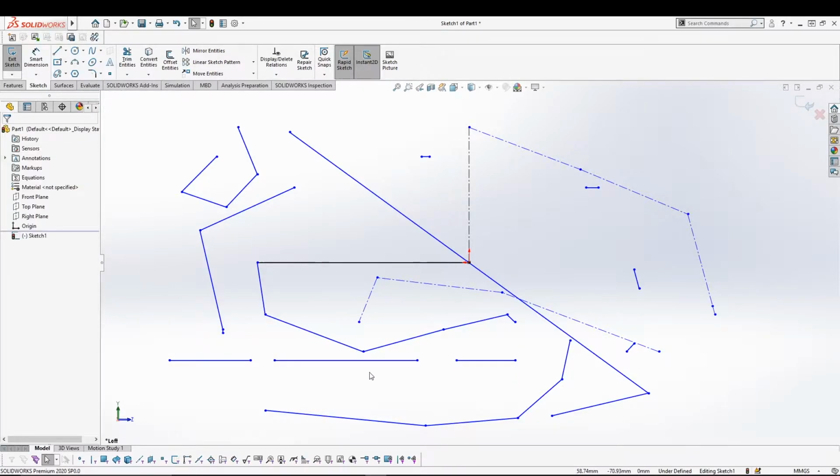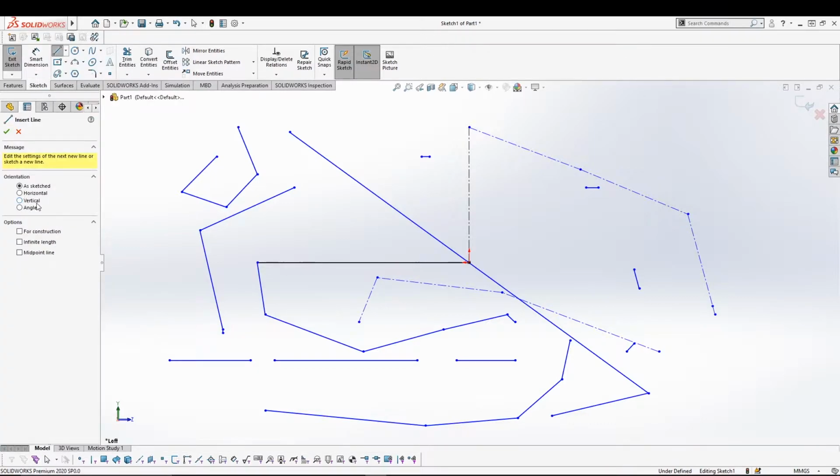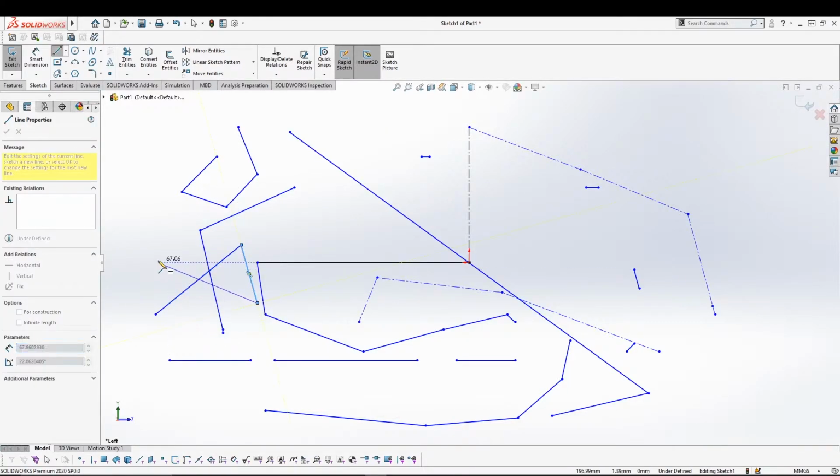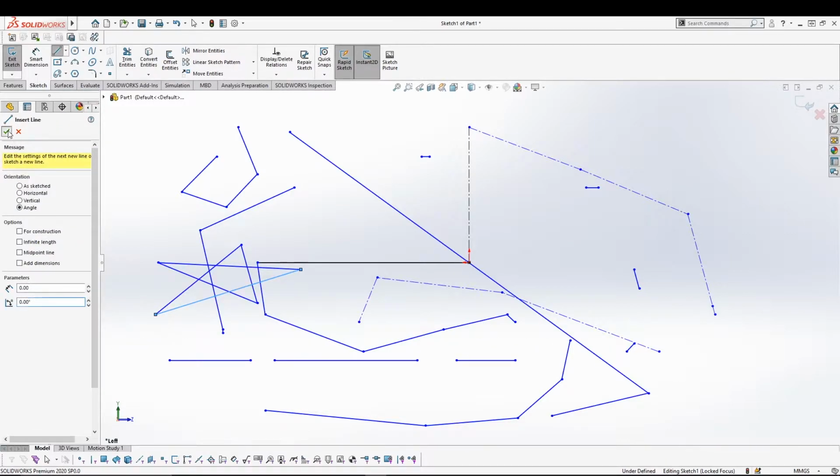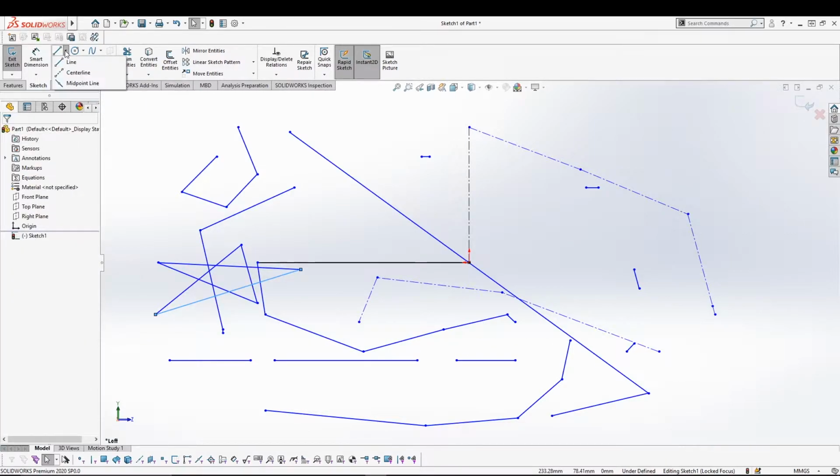So as the name suggests, it will go in only horizontal, and if I make it vertical, it will go in only vertical direction. And angle, I can define my angle, right? Right now I can go in any angle because I haven't defined any angle over here, but you can define it and you can use the angle as well.